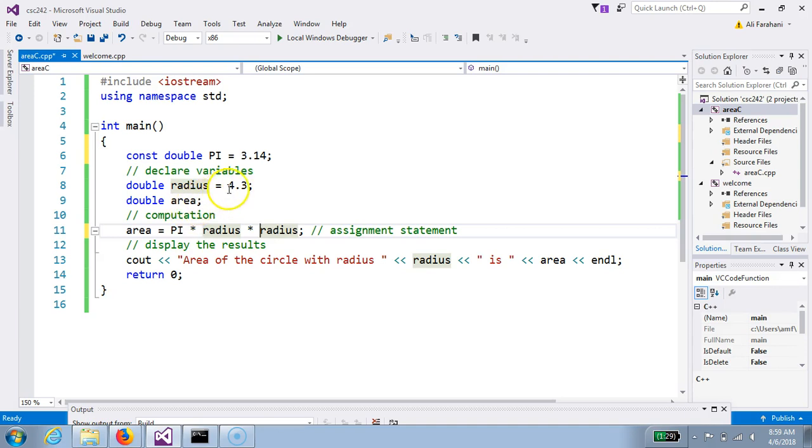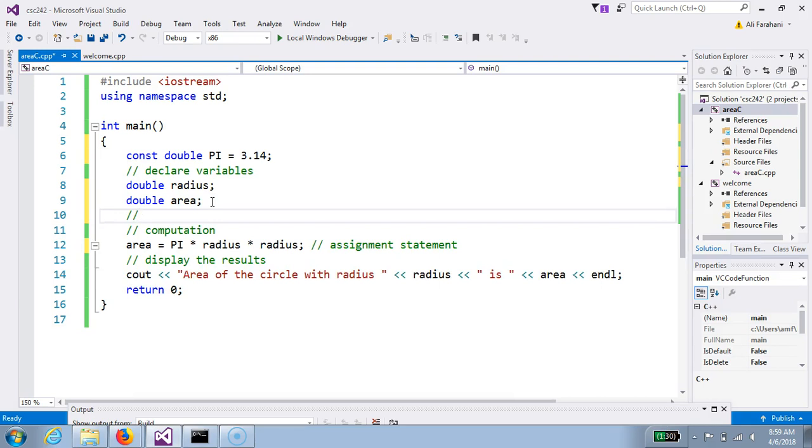The other modification is that instead of fixing the value of radius to 4.3, why not allow the user to enter the value? And this is the modification that I want to do. I'm going to prompt the user to enter a value for the radius. To do that, first I'm going to remove this 4.3 and just declare the radius as a double and not initialize it. Right? And then right after the area, I'm going to add a few lines of code. And here I am going to start prompting the user. Prompt user to enter input.